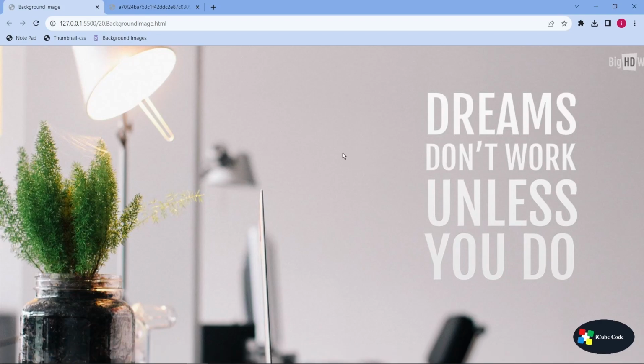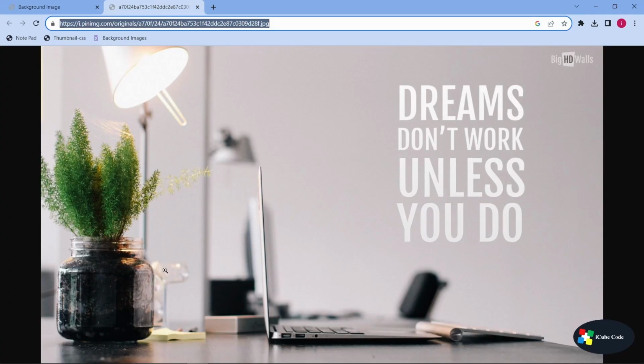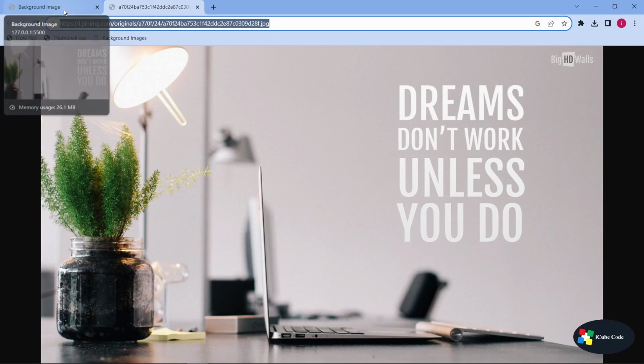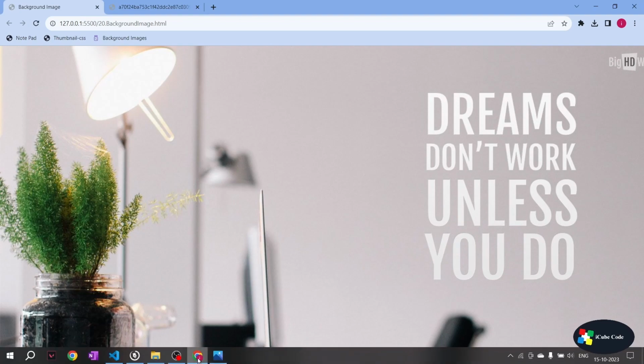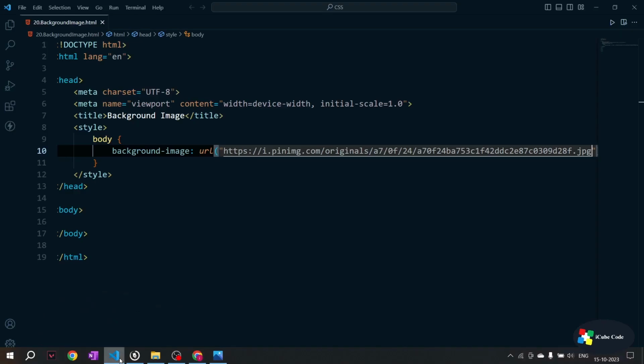Now you can see we are getting the image, but the only thing is it's not properly set. Right now you see on the right side the text is cut off, and at the bottom also the text is cut down, right? So few more properties we have for the background image. With that help we can set it properly. But at least we are getting the image instead of that white page. So let's go back and check what those properties are.